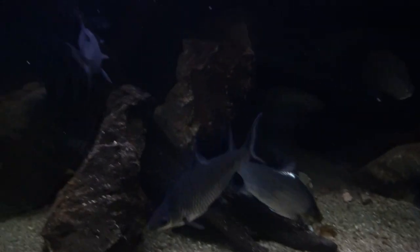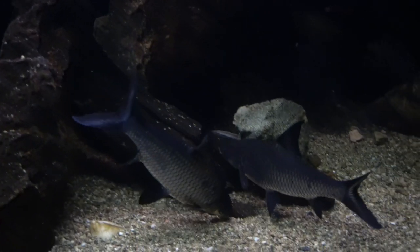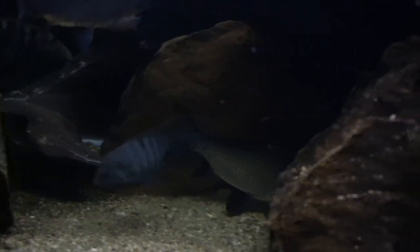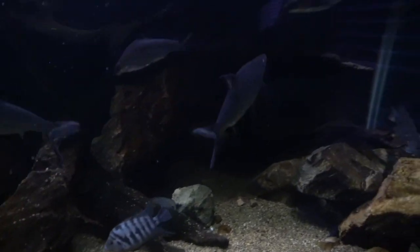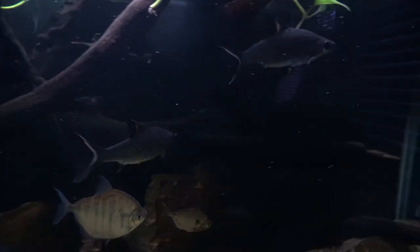So first off, as you can see, the bala sharks are doing awesome. These guys are growing, and I'm actually surprised they're so bold. Before, when I kept bala sharks, I knew that they were extremely timid, extremely shy. Maybe it's because I have a school of five. Look at them getting violent with each other. But yeah, maybe because I have a school of five, they're doing awesome. The biggest one is about 8 going on 9 inches, and these guys are just awesome. Always begging for food, and I'm definitely the life of the tank.